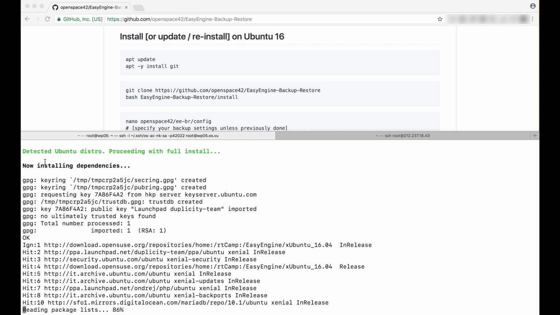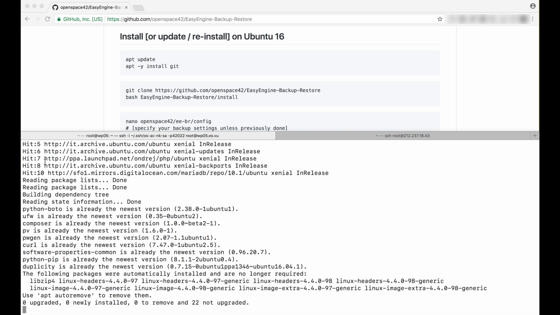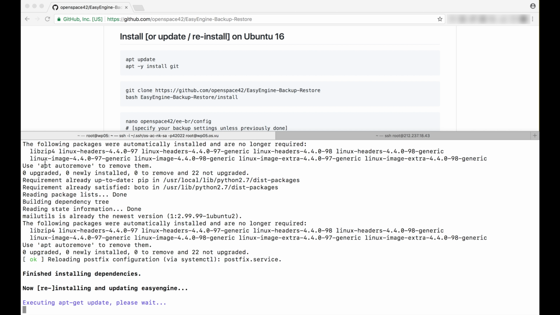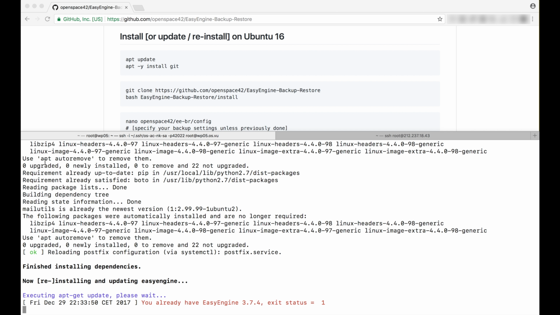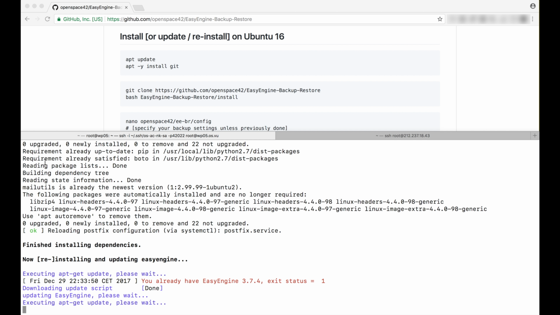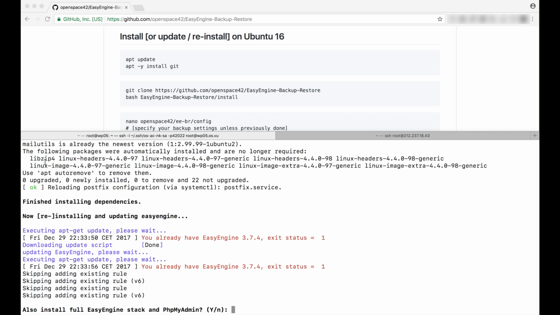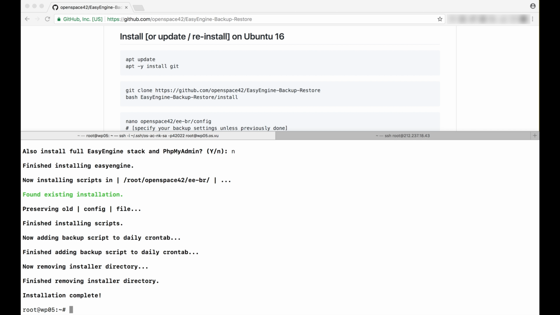Let's just install some dependencies here. And if you're on Ubuntu, as I said, it'll also install the full stack. It'll prompt you to do that. We'll just skip it for now because it'll take a little longer, but you just say yes and it does everything automatically. It also installs a send-only mail server, so it can send you email notifications for anything you need.